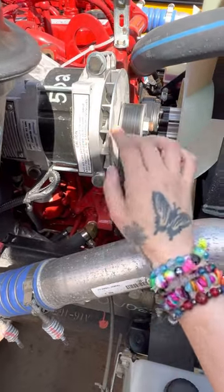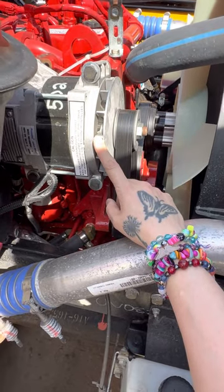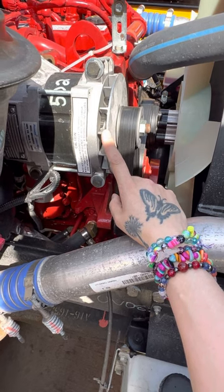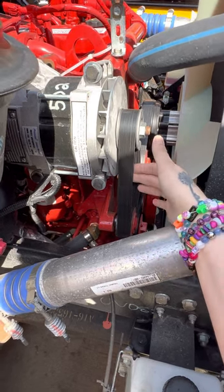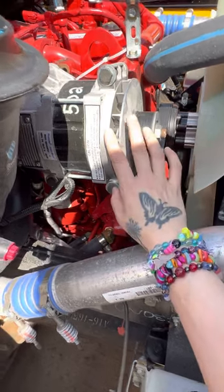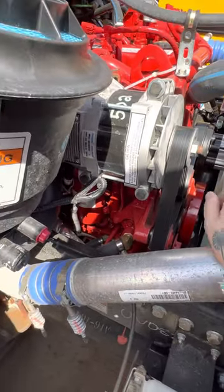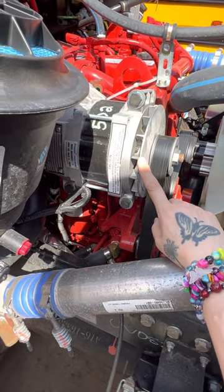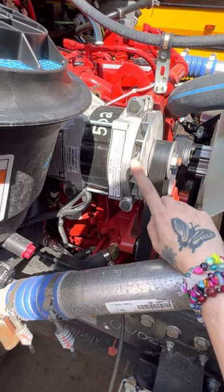My alternator starts out with the same verbiage: it is securely mounted, not damaged, and working properly. No loose or missing nuts, bolts, or screws. Also belt-driven — and when you're saying belt-driven, you can touch the belt to remind yourself it is belt-driven. For the alternator, we have wires that we can't see — they're kind of back behind — but we still have to talk about them. There are four things to say about the wires: they're not burnt, broken, loose, or exposed.